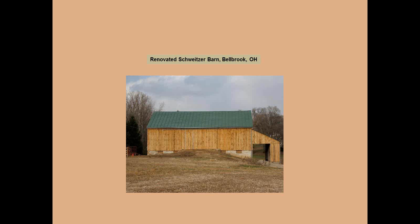They explained how really well built this barn was, and the basic problem was a corner of the roof had, the classic where part of the tin roof had peeled away and one of the corner posts was rotten, and there was some rot inside. There were some issues with moisture on the back wall, but overall the barn was in a lot better condition than it looked. So it was kind of the ugly duckling syndrome. Externally it looked really beaten up, but the bones were strong, the bones were solid.